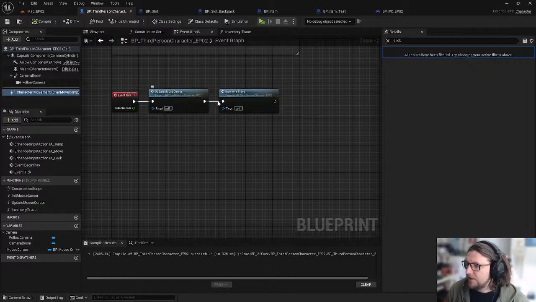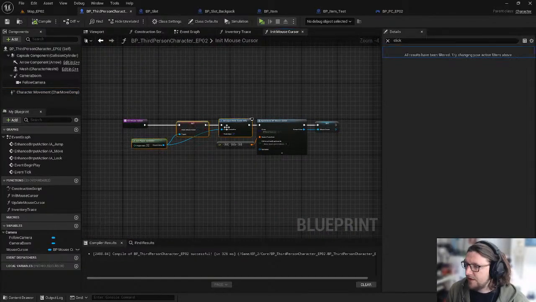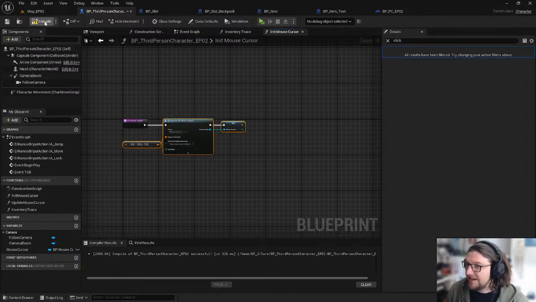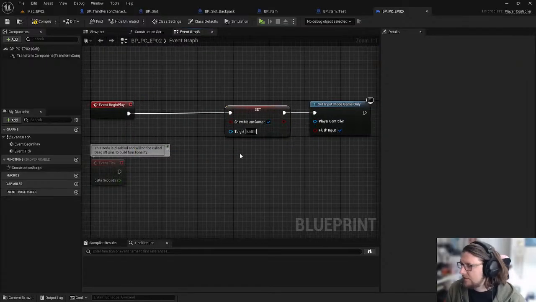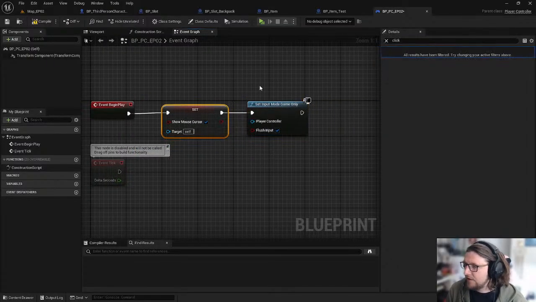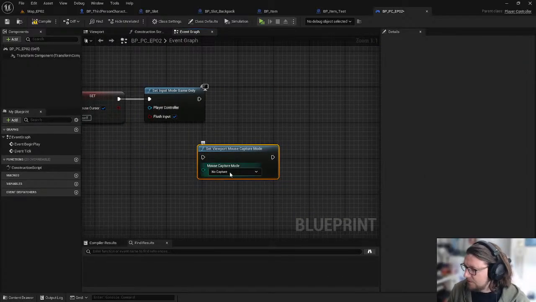What we can do now that we have a player controller is I do prefer putting the setup mouse functions in there. So on begin play here, we'll do this to self. Let viewport capture mouse.